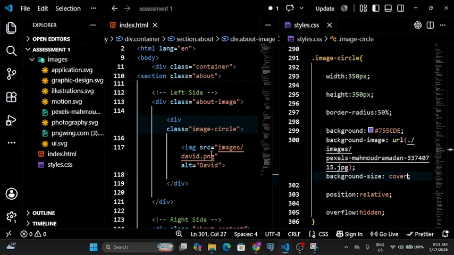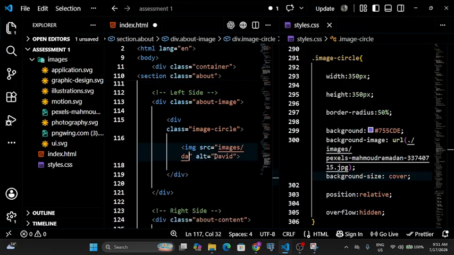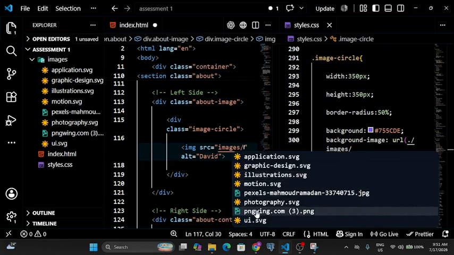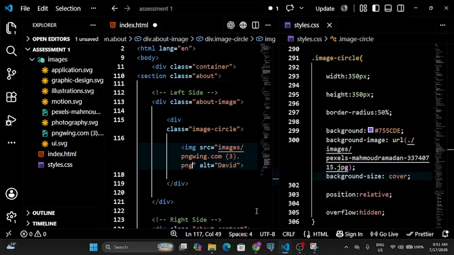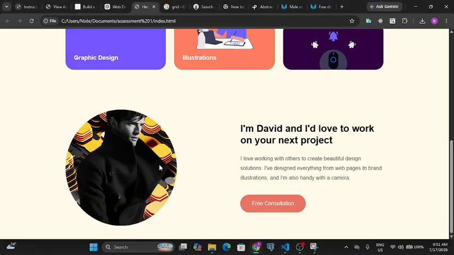Then the next thing you want to do is add that PNG here. So we're going to say images slash, then we're going to bring our PNG. Okay, so if you clear this and you now say slash, it's going to bring up... You go to pngwing.com, we save, we go back, we refresh, and bam. Okay, now clearly the images are not working together.